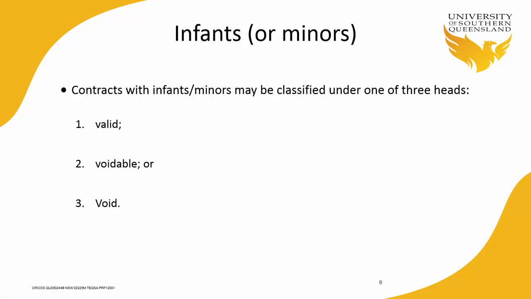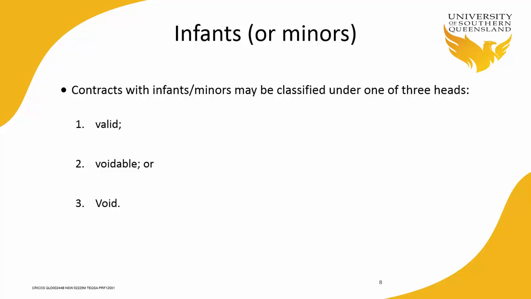So as it says on page 195, a valid contract, all elements are satisfied and enforceable by either party. If it's voidable, only the injured party, so in our case here we're talking about infants or minors, only minors can enforce the contract or rescind the contract. And if it's void, then there are no legal rights or obligations, so neither party can enforce it. So all we're talking about now is this idea of enforceability in relation to valid, voidable, or void.